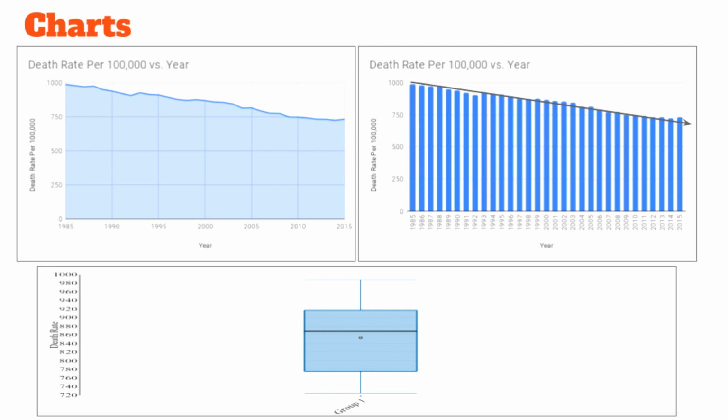If we take a look at the line graph, we can easily see that there's a steady downward trend. We can do the same for the bar graph as well, but we can see some points of data where they do vary a slight amount, where there's a gap. It may increase and then decrease, but there's a steady downward trend if we take a look at all the data as a whole. So what we have below the line and bar graph is a box and whisker plot.